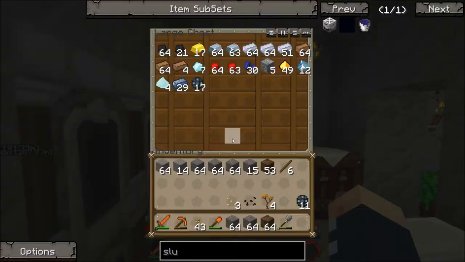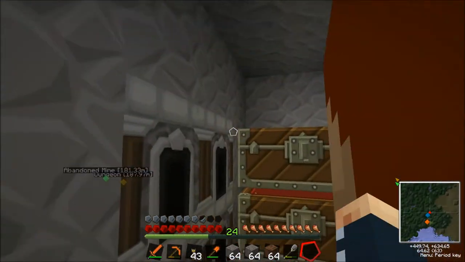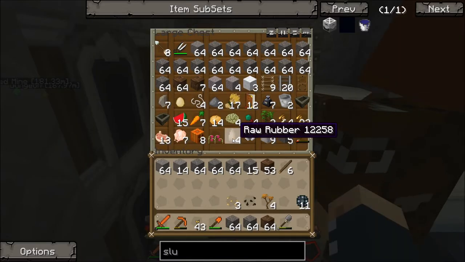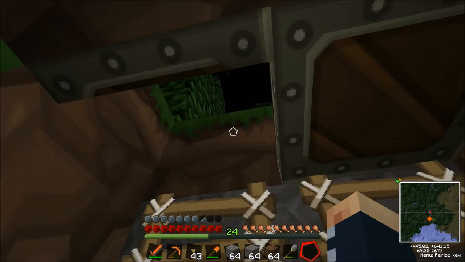Oh, I need to put... I've got... Okay, we need to make another chest. Should I make another chest? Yeah. But first, I need to go outside. Have we got an axe? Have you got an axe, Joe? No. No. Okay, right. I'll go outside and start cutting some trees down.